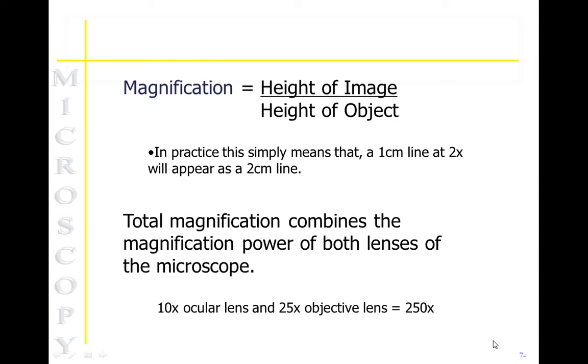In most instances, when we think of magnification, we think of the combination of the lenses of a microscope. The main lenses of a microscope that provide the magnification powers are located in the ocular or the eyepiece of the microscope and also in the objective lens of the microscope. So to obtain the total magnification of a microscope, you combine the 2 powers of the lenses. So if you have a microscope that has 10 times power in the eyepieces and 25 times power in the objective lens, your total magnification of that microscope in that setting is 250 times power.